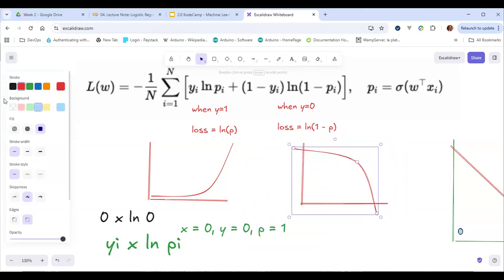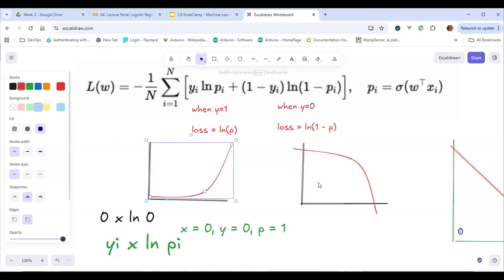If you look at these two, this is the equation of ln p, and this is the equation of ln(1 minus p). This is what you use to calculate the loss function when the true value is false or no. But when the true value, or the actual value, is 1, this is what you use. So that's just it.